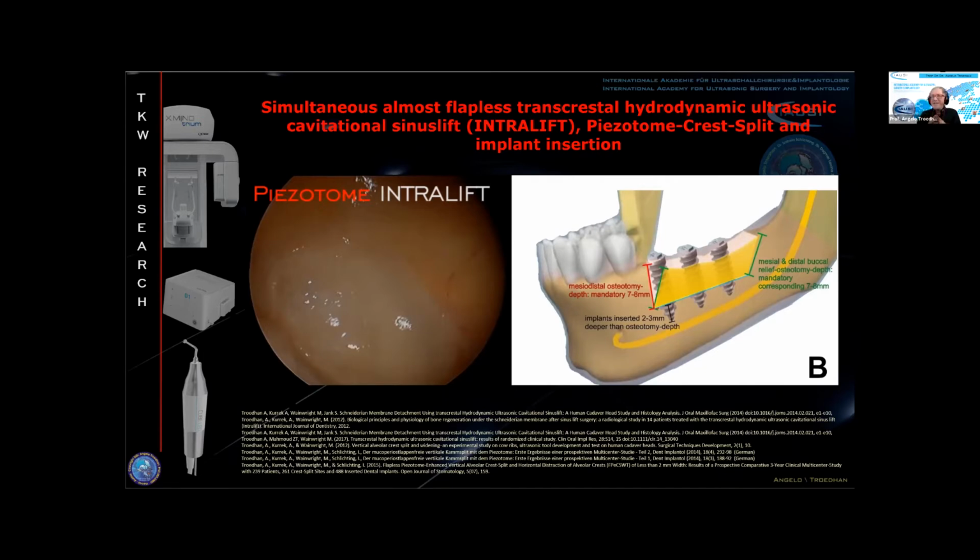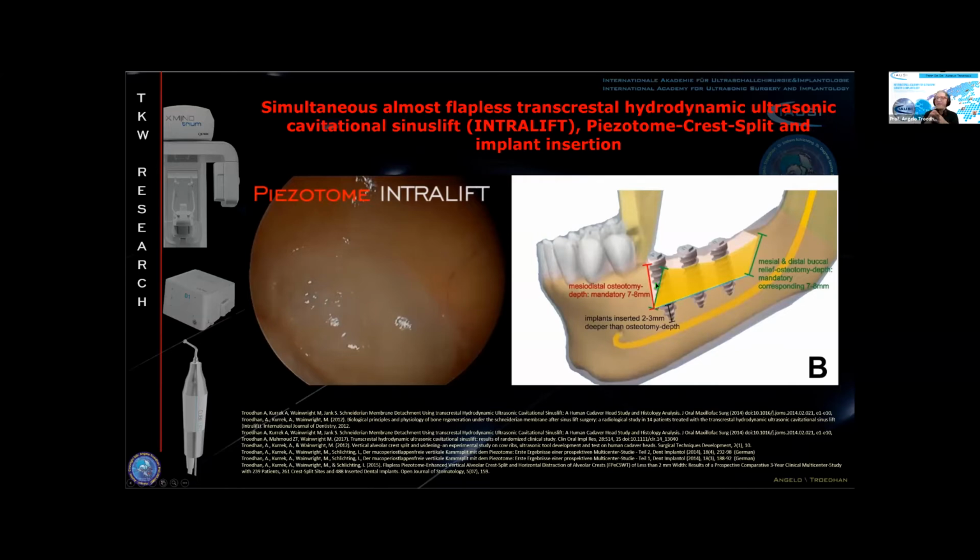What we use here is a simple biological procedure that happens every day when you have an accident and you fracture a bone. Instead of putting some bone graft or autologous bone block on the buccal side of the lateral atrophic alveolar crest, you simply split the vital bone into two bone plates. You squeeze them open, and both bone plates, the buccal side and the lingual side, are fully vital. And then you just place some implants, you place some bone graft.